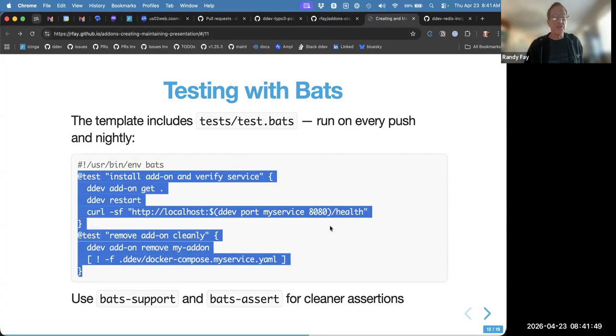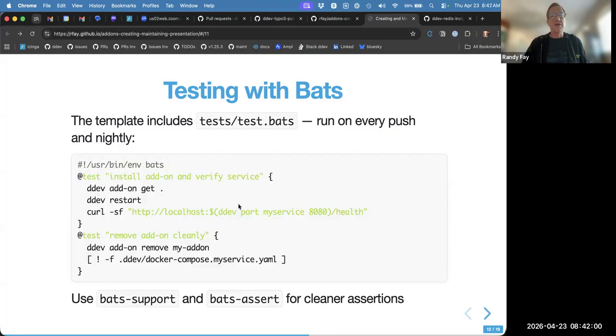It's just written in bash. The good news is it's written in a familiar language, bash. The bad news is that it's not perfectly easy to understand how to debug or to get information out of it. But didn't we do a whole contributor training on bats tests? I think we might have.